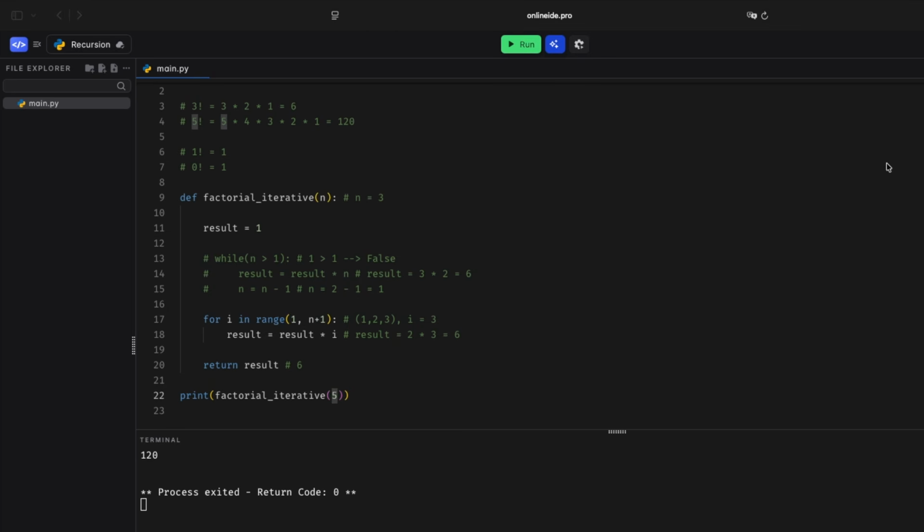And now let's try to implement the factorial function using recursion. But first, we need to visualize how the factorial is actually being calculated. For example, 5 factorial is basically equal to 5 multiplied by 4 multiplied by 3 multiplied by 2 and finally multiplied by 1.